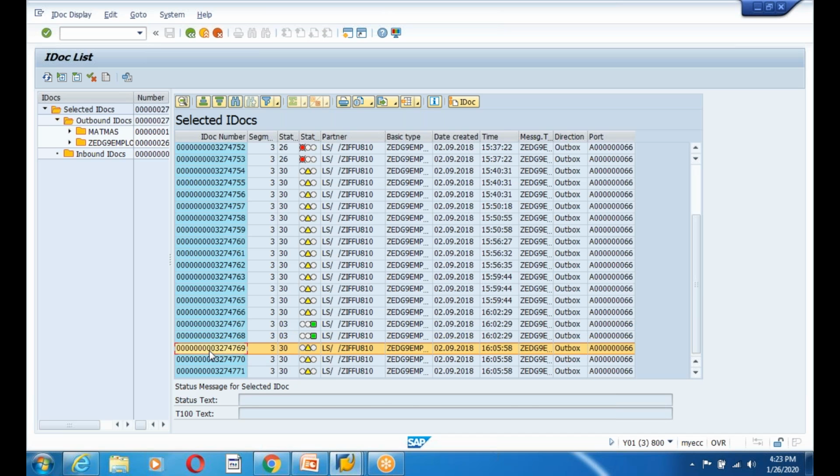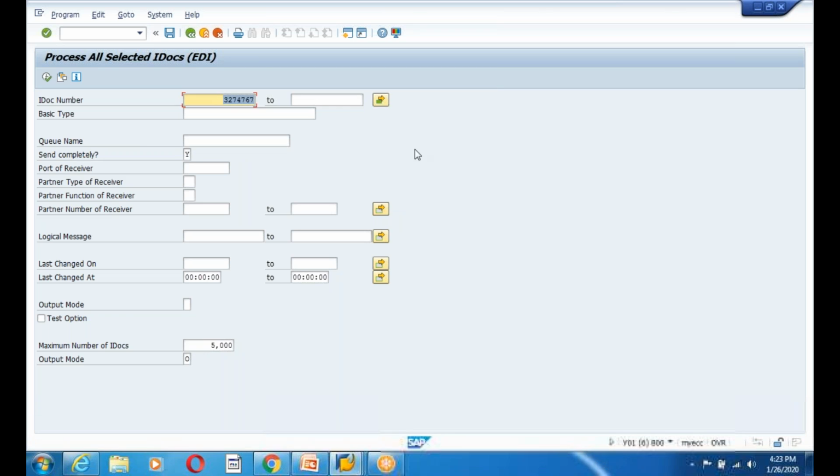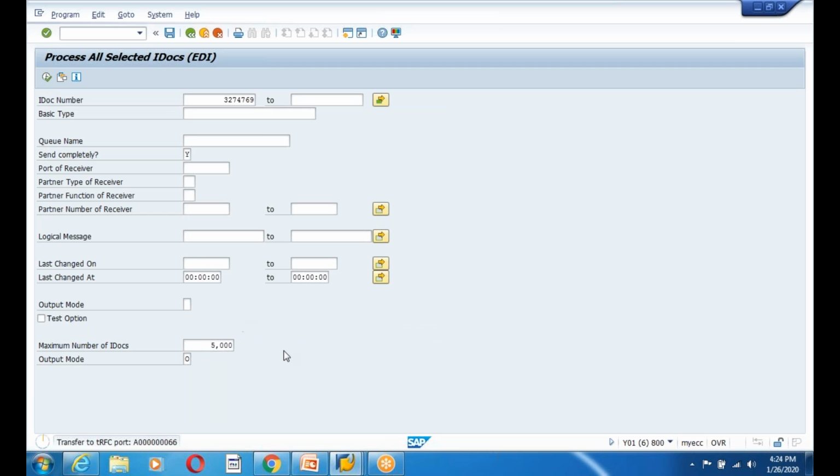Did I give any packet? Maybe I will select 3 now. See, these 3, Control C. Again, off once, on. Execute.